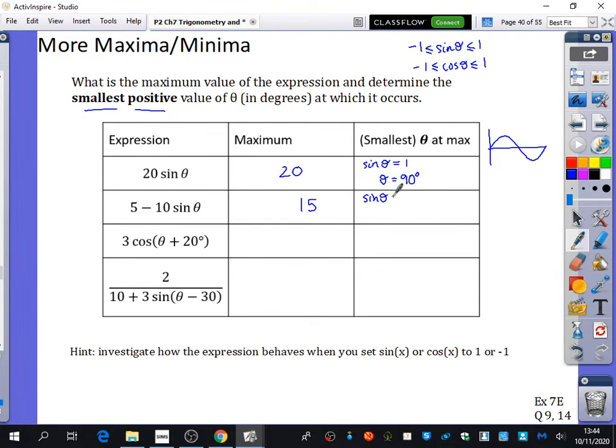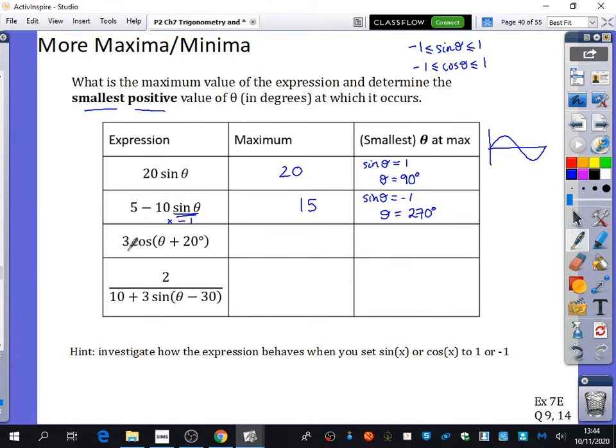Good. When sine theta is minus 1, so it's not always going to be what you expect here. This time, the overall expression was a maximum when sine theta was a minimum because of the fact that it was negative in front of it. So if we made sine theta minus 1, you'd have 5 minus 10 multiplied by minus 1, which is 5 plus 10, which is 15. So when sine theta is minus 1, what is the value of theta? 270. Good. You can either see it from the graph or you can do the inverse sine of minus 1 to find out that this expression would reach its maximum when theta is 270.